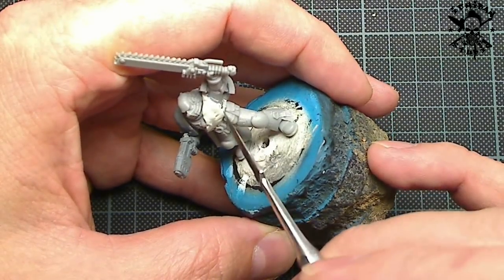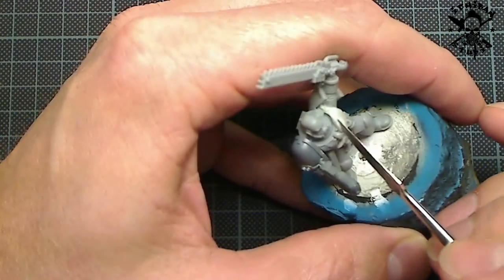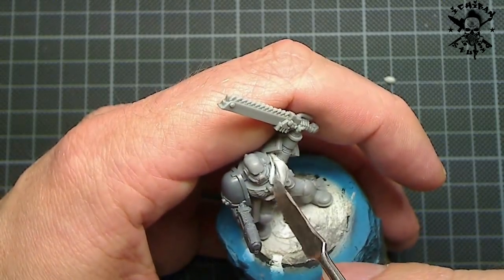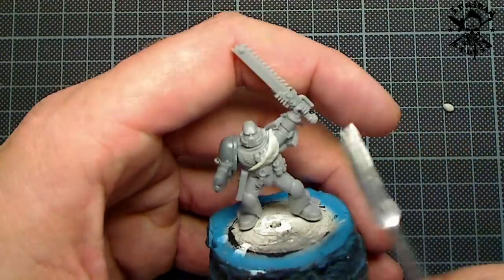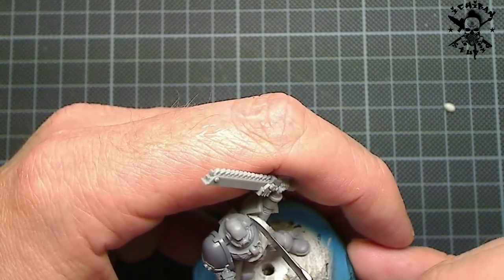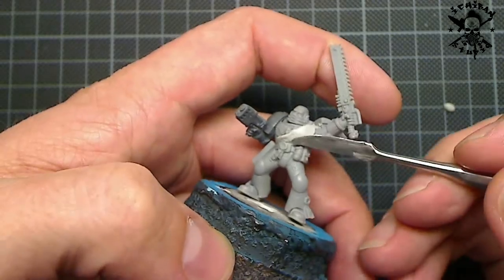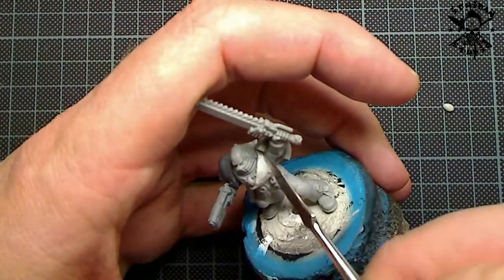Another question was also how I smooth and soften the Magic Sculpt. I use water or saliva because the water will dissolve the putty. I'm still pushing on the putty and taking off some excess. Now the upper part is prepared. I will leave it like that for a moment, give it time to dry and set. So let's move to the next step.